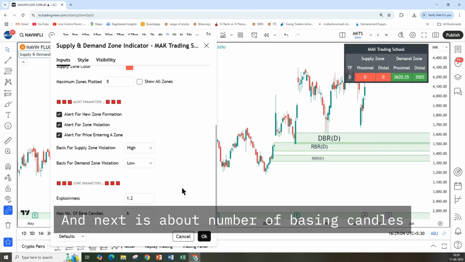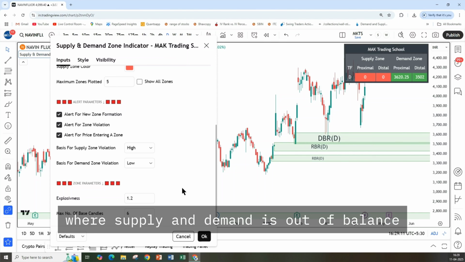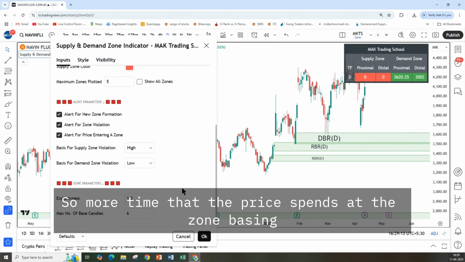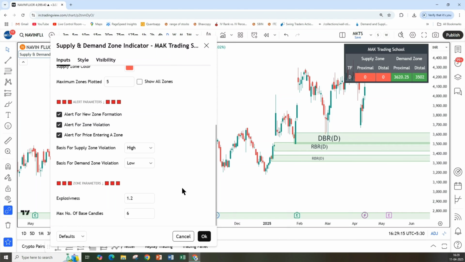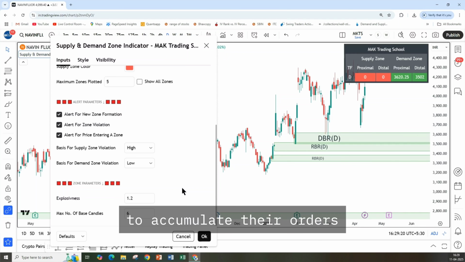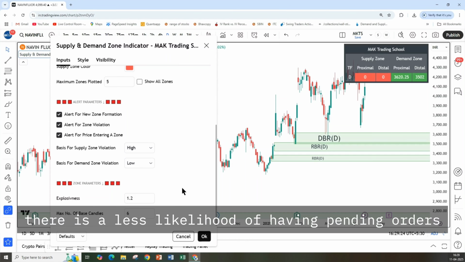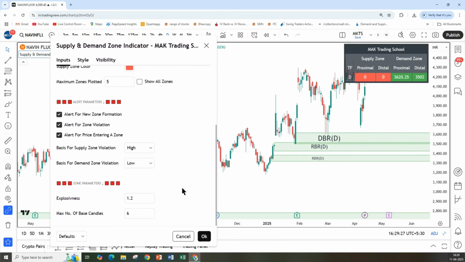And next is about the number of basing candles. Friends, ideally we want to trade levels where supply and demand is out of balance. The more time the price spends at the zone basing, the more time institutions have to accumulate their orders. So next time when price comes back to the zone, there is less likelihood of having pending orders. So what is a reasonable time?